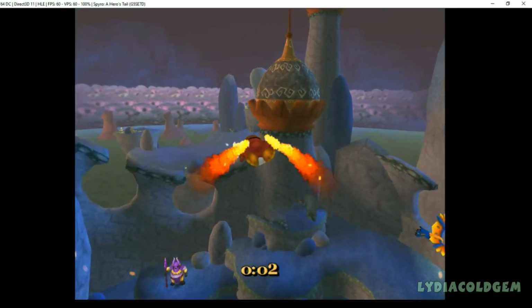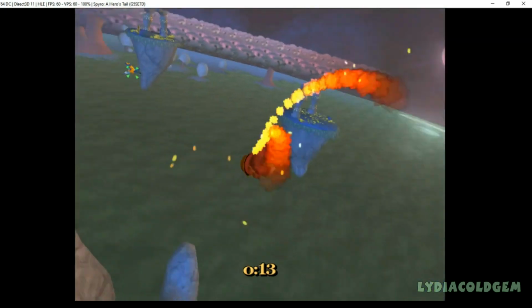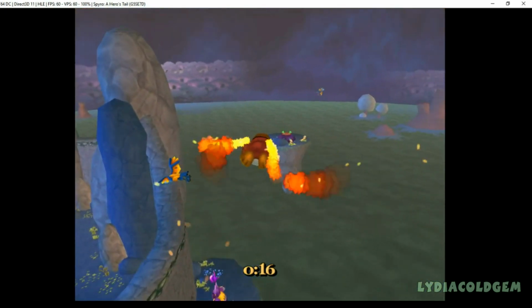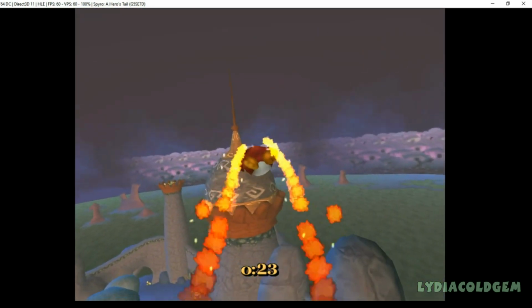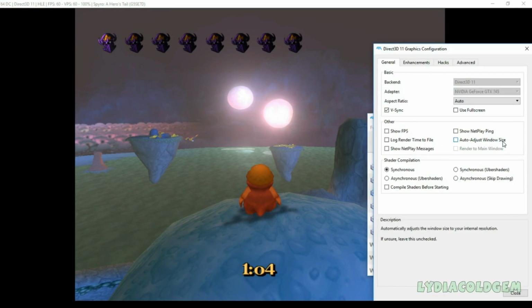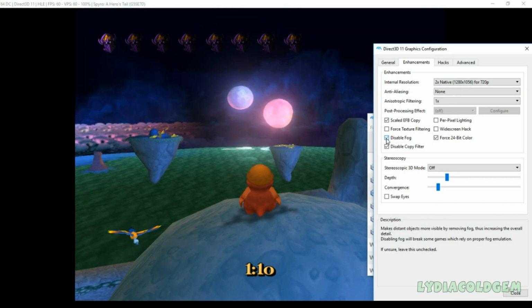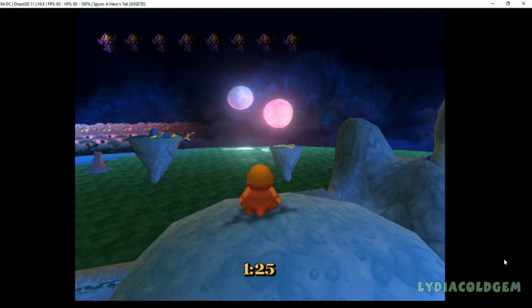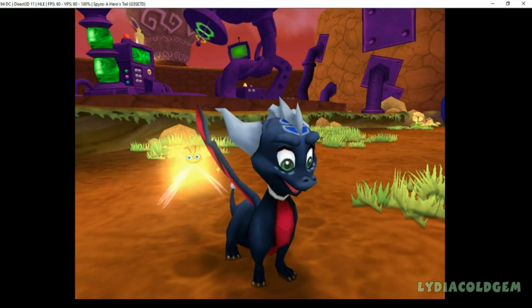The last thing I want to show you is that we recommend you disable fog. The fog is turned on right now, and it doesn't look that good on this level. The reason is that this level used to be a daytime level, which got turned into nighttime. How to disable fog? Go to the Dolphin window, click on graphics, and in enhancements you can see disable fog, check it. Look, that's such an improvement. So yeah, we recommend you turn off fog because it looks so much prettier, especially on most of the speedway levels. So yeah, that was it for the tutorial.